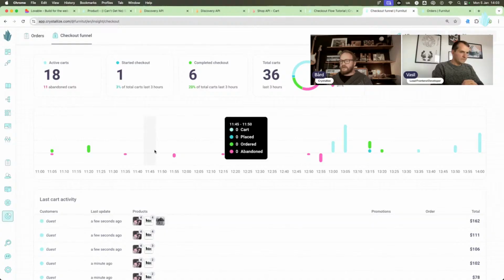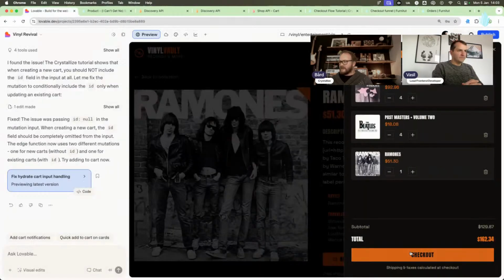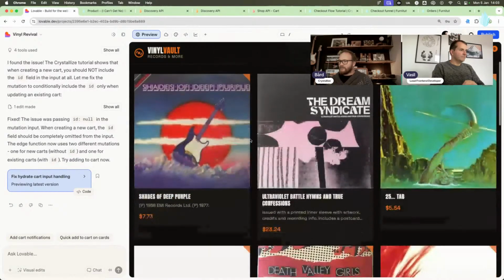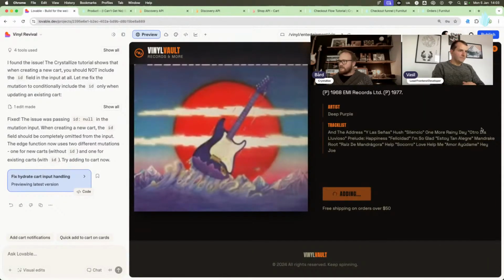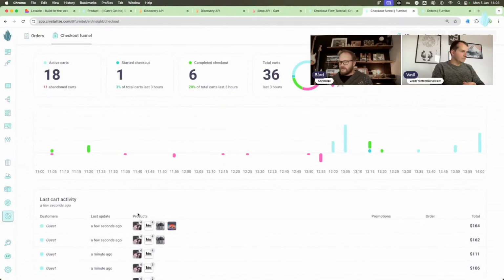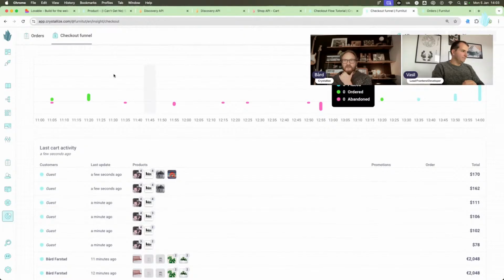which is currently being placed as a guest. And if I click checkout, nothing happens because we haven't done anything on the checkout. Right? So I guess that's the next step. What I would like to check is if I add this, if it adds it to the cart, but it adds a new cart. So this is actually wrong. It adds a new cart every time.